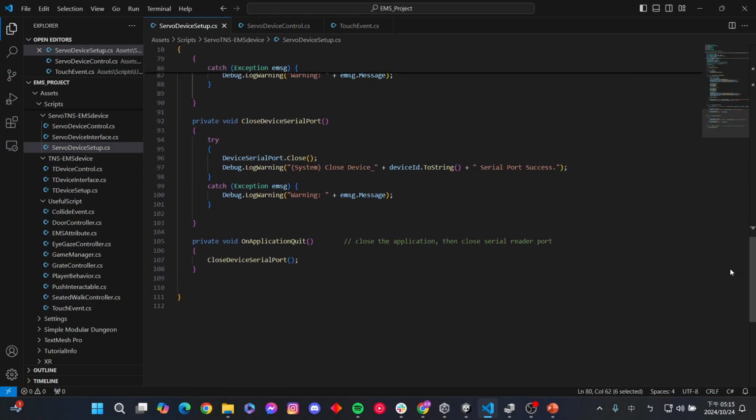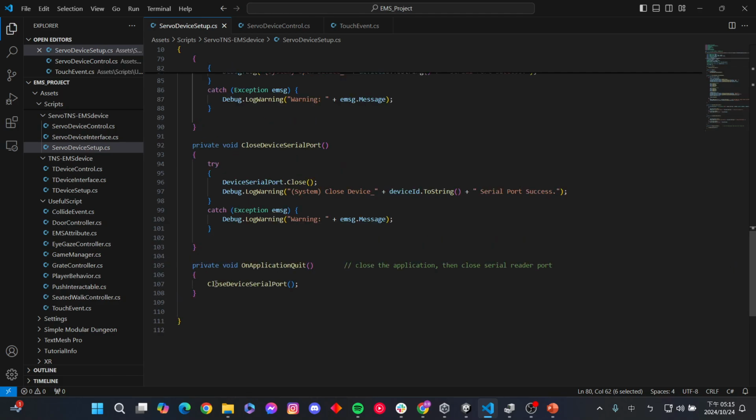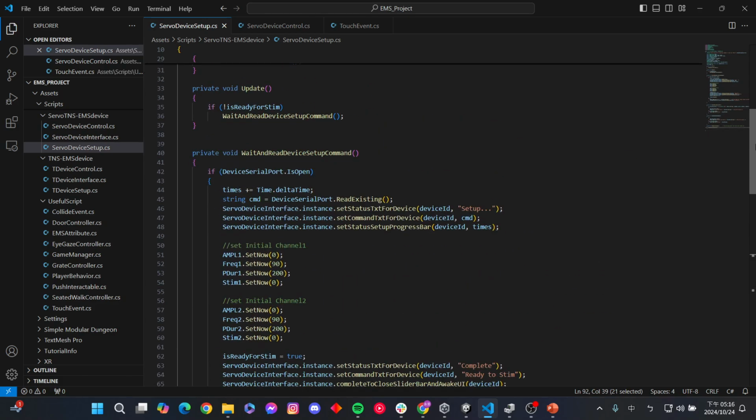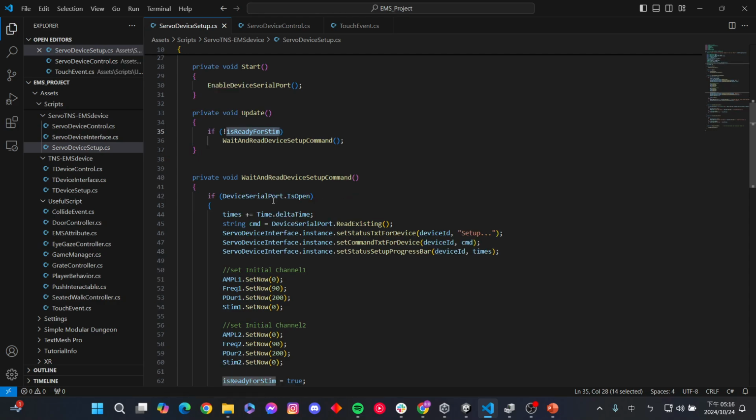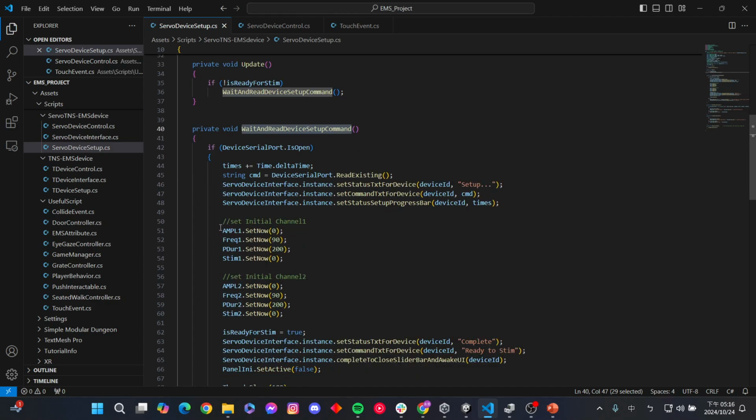Whenever we quit Unity running, we also close the serial port here. And when we're ready to stimulate, that means the serial port will just set the initial values here.